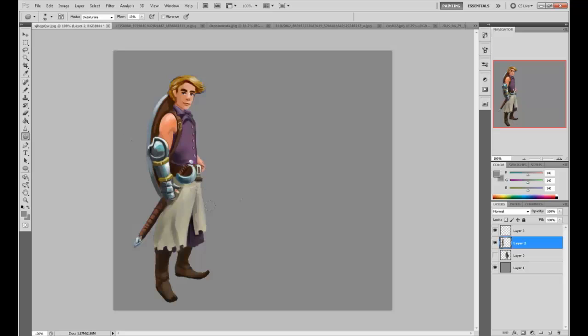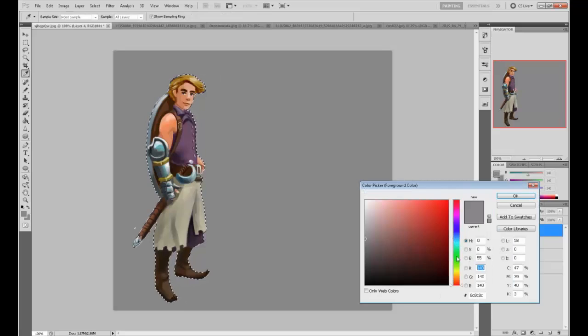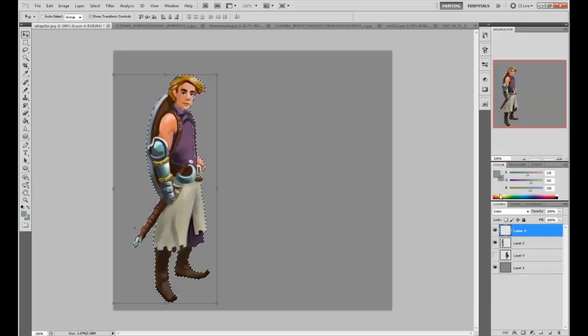And now for his skin. His skin is extremely pink. So what I'm going to do is bring in the green from the color wheel. As you know, reds and greens don't really like each other, so they cancel each other out. So I'm going to bring in a level of green, not a purpley green, a blue green, just to match the purples in his shirt. And I'm just going to, with a soft brush on low opacity, brush down over that. And that pink is going to just disappear.